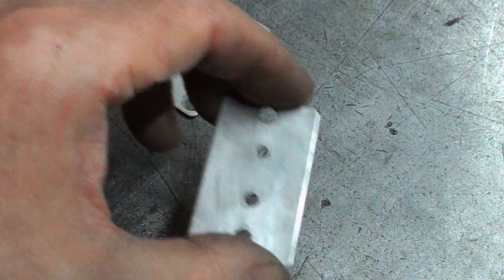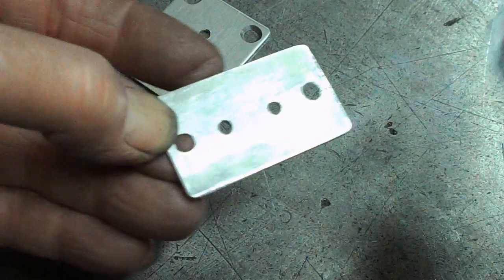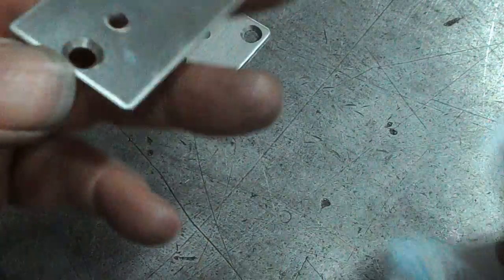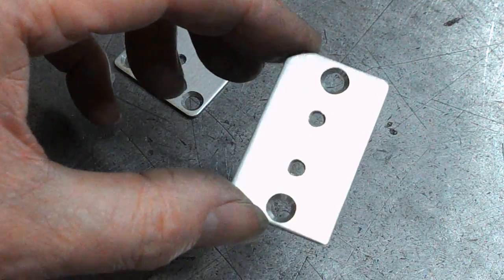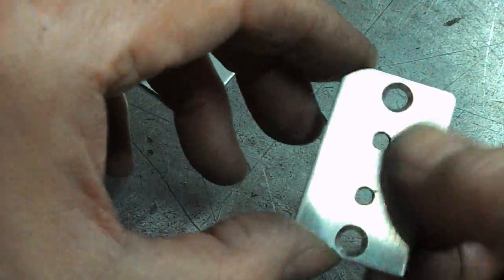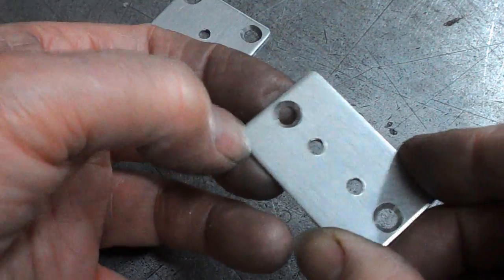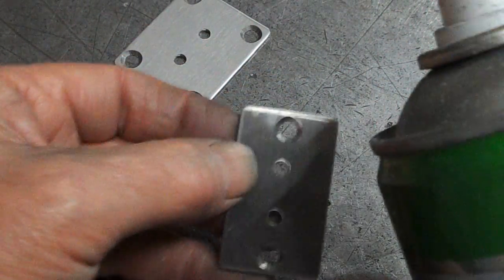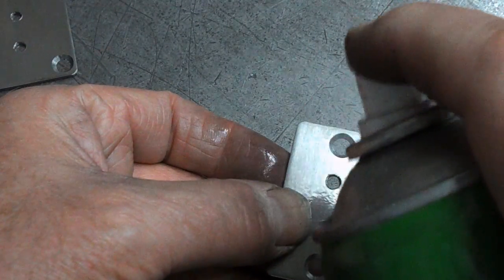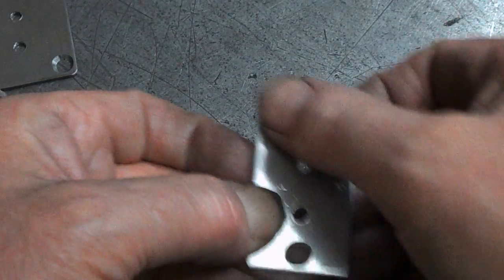I think I might wipe this over with some alcohol as well. Well, maybe not. It doesn't look too bad actually. I think that'll be fine. Scrape some paper off the tissue, which is a bit of a nuisance. We've still got a bit of something going on there. Not that it matters for what these are.